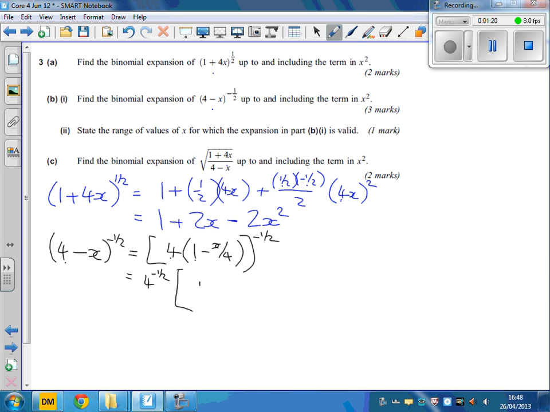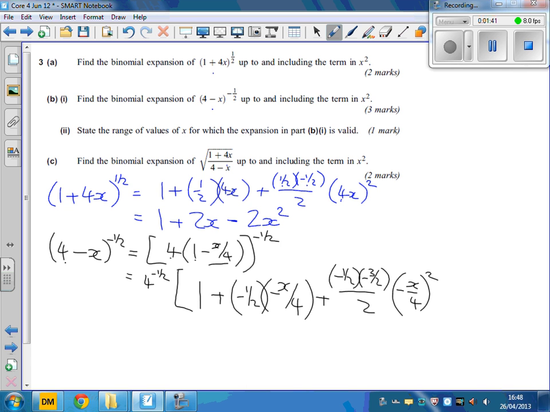This expansion is going to start with a 1, and then it's going to be the n value, that one there, and the x part there. Then we've got n, and we've got n take away 1 over 2, and then we've got this thing here again squared. Tidying it all up, well, 4 to the power of minus a half is actually a half. That's square root it and then put it 1 over. And I have to confess I did end up using a calculator here. Plus here we've got x over 8.